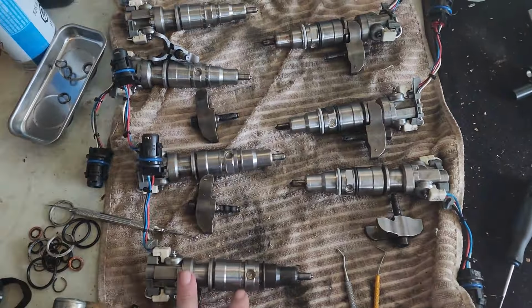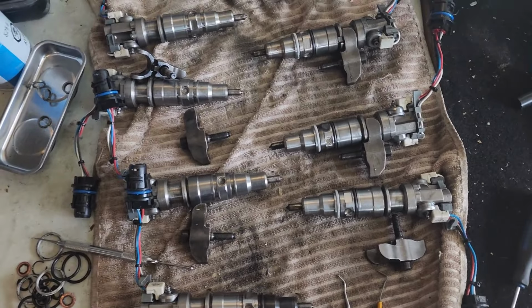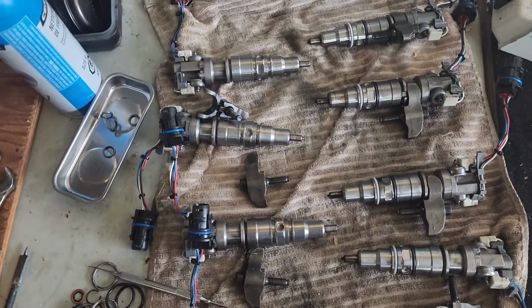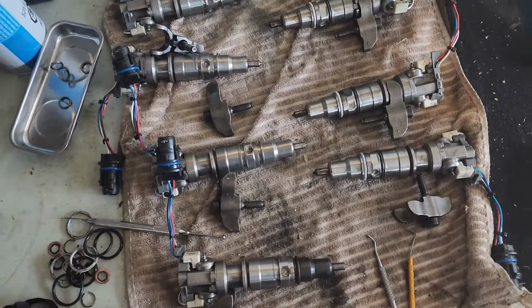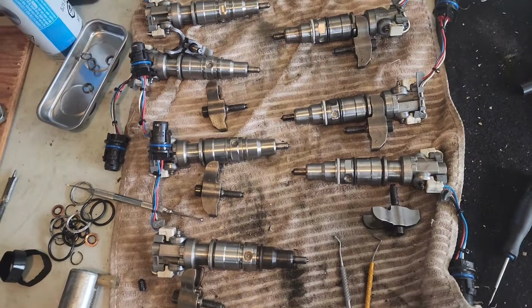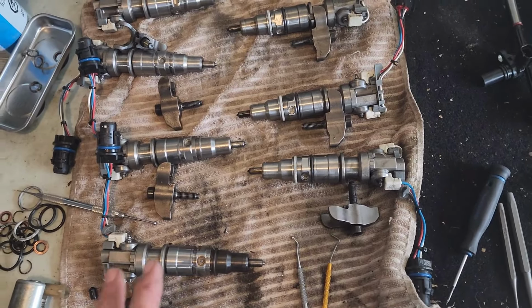Even though the injectors are only 8 weeks old, I'm not going to put them in without redoing all the O-rings and seals and putting on new copper washers on the bottom. So it's going to take a few minutes to do. I have to learn how to do it. I've watched a few videos and some of them helped out. And so I'm going to start at it.